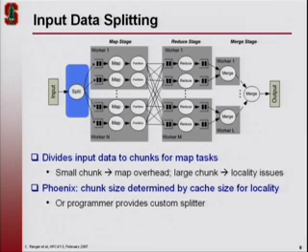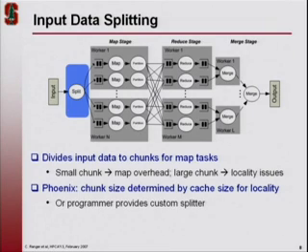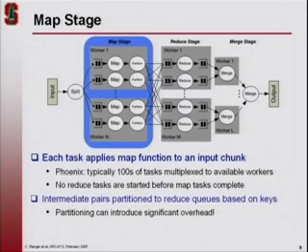So the splitter function divides the input data into chunks for the map task to process. It does pointer manipulation, and it has to deal with some trade-offs when it's choosing a chunk size. If the chunk size is too small, there could be increased overhead from starting and stopping of map tasks. If the chunk size is too large, you could have some locality problems or possibly some work imbalance issues. Phoenix attempted to explore these trade-offs by choosing a chunk size determined by the cache size to optimize for locality. Again, the programmer can provide a splitter function. However, by default, we have an array splitter function provided for you. So let's see how this data is processed.